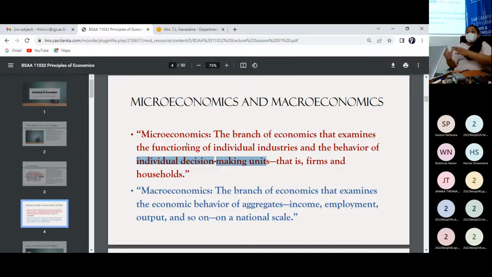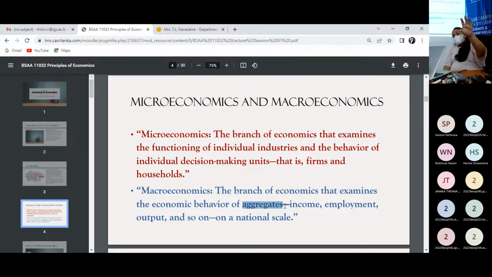It can be a particular industry. If I'm analyzing the particular industry for ICT in Sri Lanka, it's not macroeconomics. If I'm looking at the education in Sri Lanka, it's not macroeconomics. It's micro. On the other hand, if we look at the aggregates, the entire economy, all the portions of GDP put together, agriculture, services, industries put together, then I call it macro.